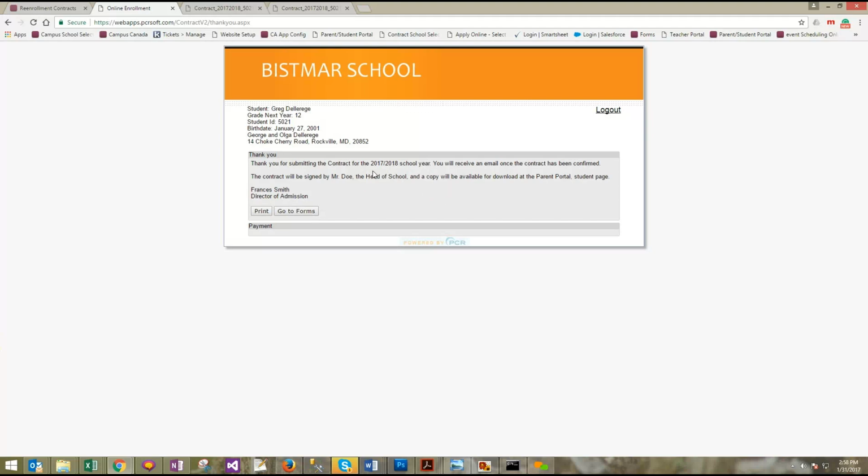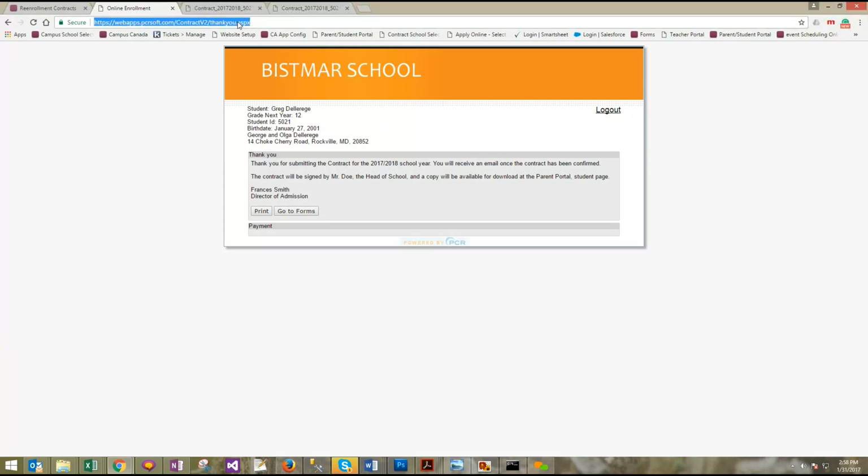Many times, now, here's a classic example. Many times you want them to be able to go back to the forms, to the contract login page or the contract homepage, because they may have more than one student. In this case, if I look through here, I'm stuck here because there's no link, there's no way to go back. So many schools will have a hyperlink that allows the parents to go back to the home page. Otherwise, they just have a print. There's no other link.